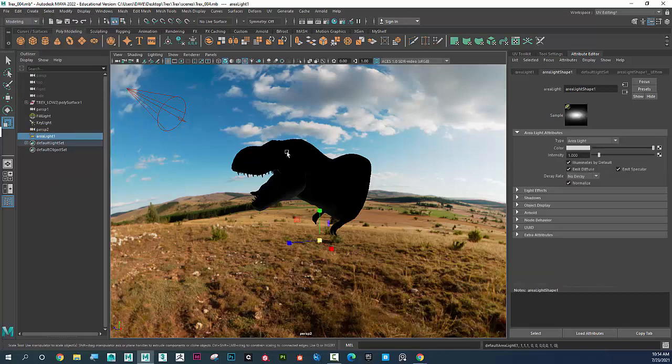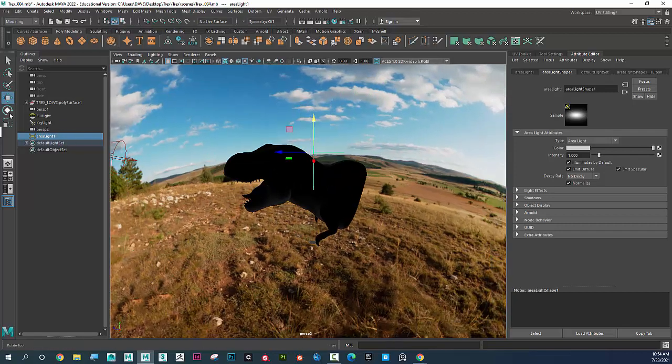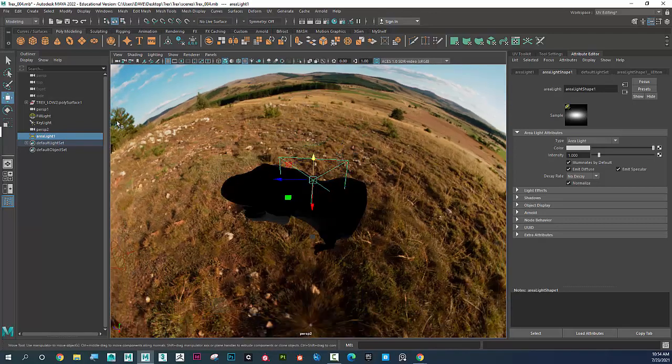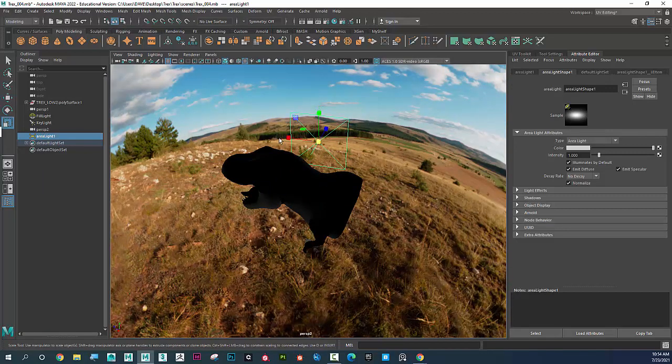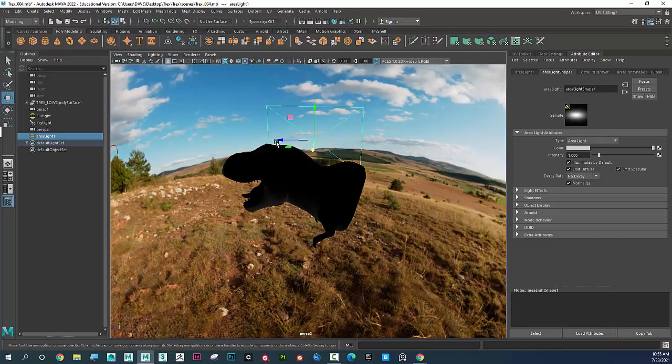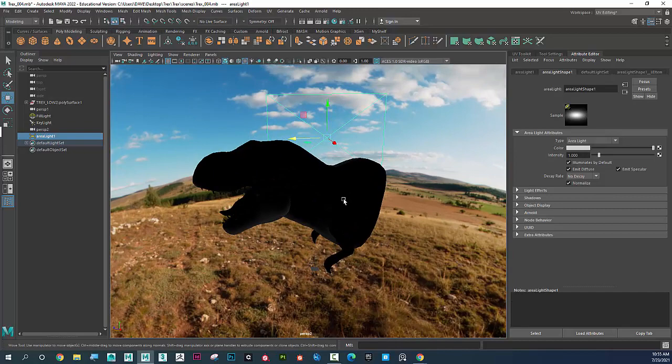area light. And now if I scale this light up, realize that scaling the size of the icon will affect how bright and intense this light is. So for most lights, the scaling of the icon does not matter. This is the exception. On this one, the bigger the icon is, the brighter the light's going to be. I'm still going to have to adjust the intensity here, but at least we know that.